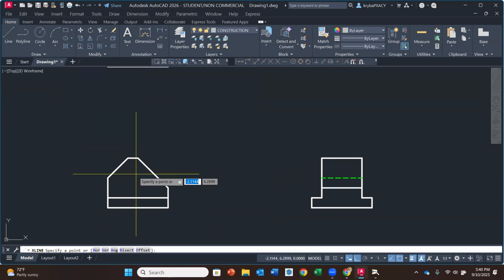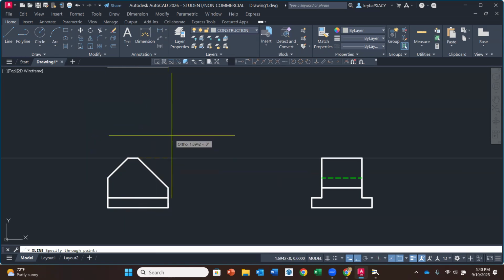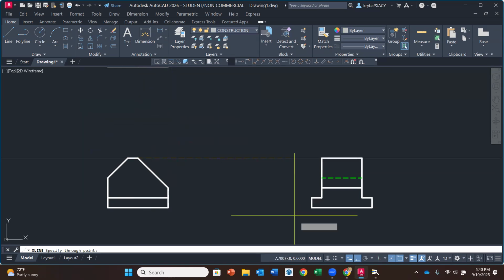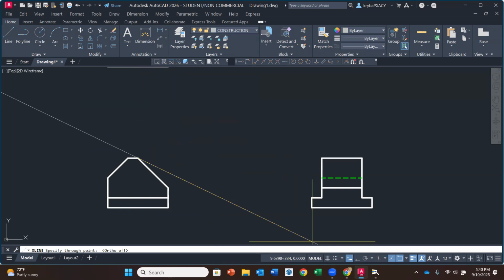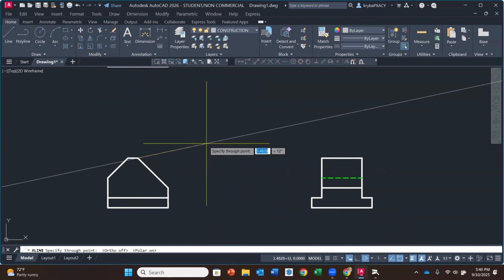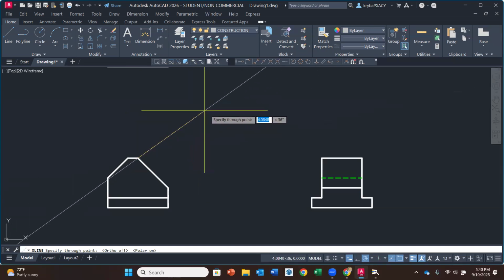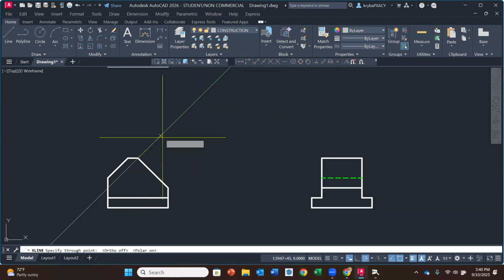Now, what I want to do is go to this edge right here, and I'm going to click. And now you'll notice I'm in ortho right now, so the only direction I can go is vertical or horizontal. So I'm going to take ortho off, but I'm going to put on my polar snaps. Now remember, this is snapping every 45 degrees, or it should. Oh, maybe not on construction lines. I don't think it. Oh, no, it does. Okay, good. I was a little afraid there.